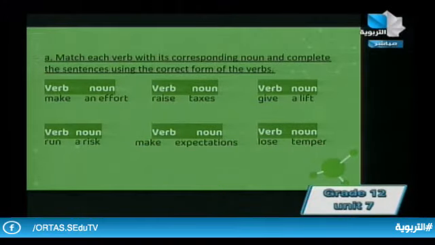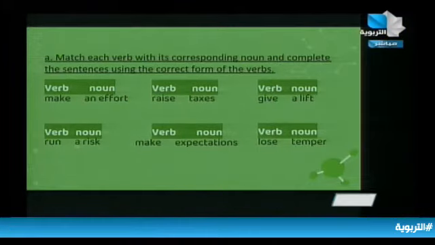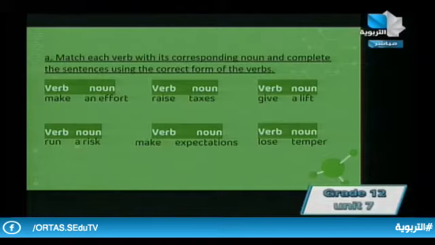Yes, just like the governments do all over the world. They raise taxes to fund other things related to financial issues. The third one, give, and give goes with a lift. Give a lift, to take someone with you by your car, to give a lift. Run, and run a risk. Run a risk, to take a risk or run a risk.